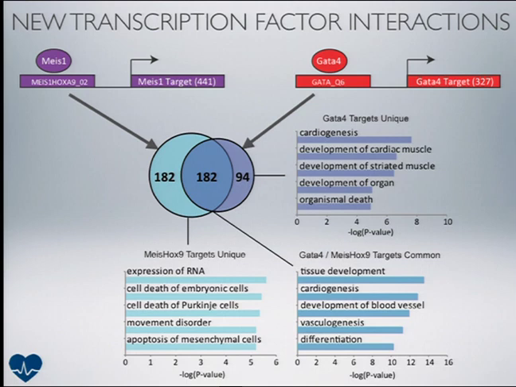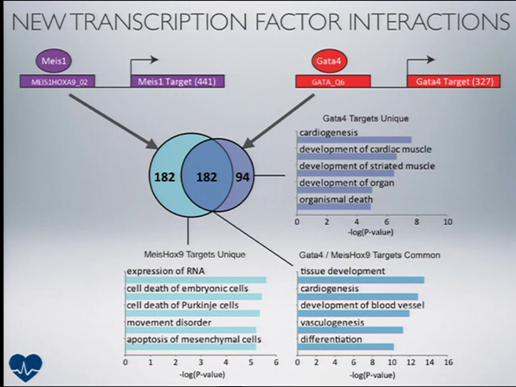So we knew that. We know that GATA4 does that. The MEIS unique targets are involved in a hodgepodge of different cellular processes that aren't necessarily specifically associated with cardiac development, but the shared set of genes were a very interesting subset of cardiovascular genes that appear to be co-regulated by GATA4 and MEIS. They're also in cardiogenesis, blood vessel, vasculogenesis, and differentiation. So what this computational interrogation was telling us is that there would be a set of genes co-regulated by these two transcription factors that had never been known to work together, and that perhaps either physically or by some other means, these two factors might cooperate.